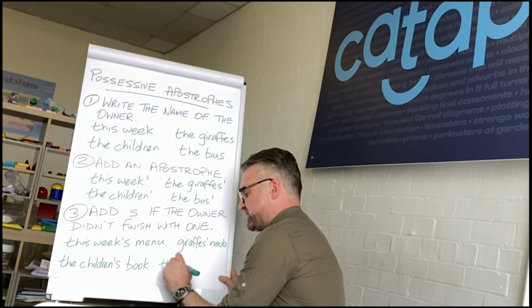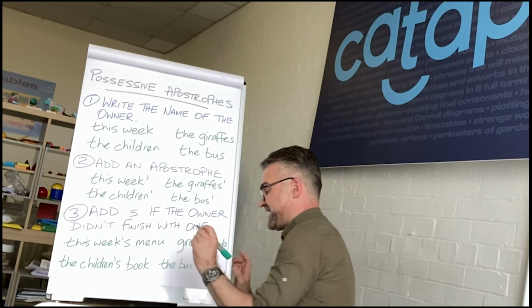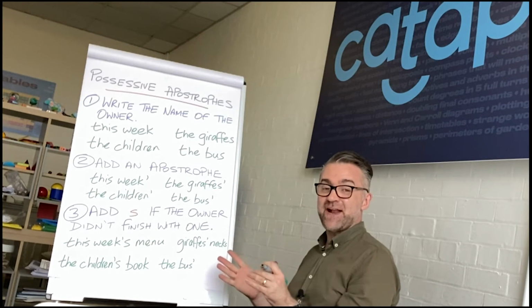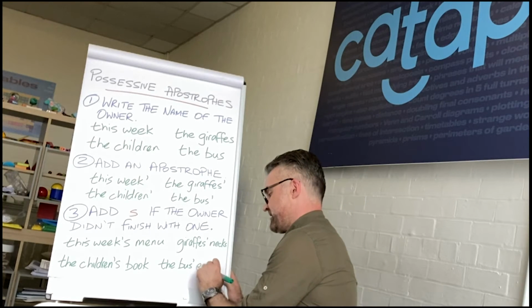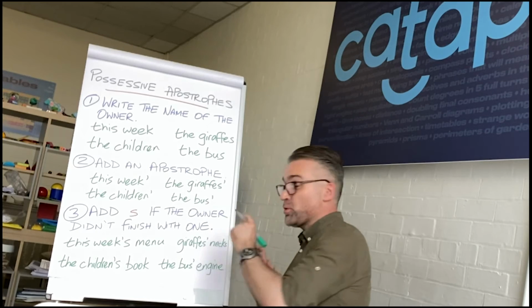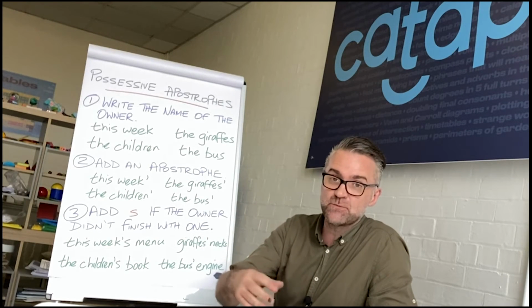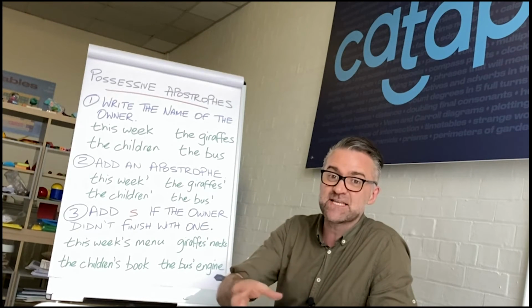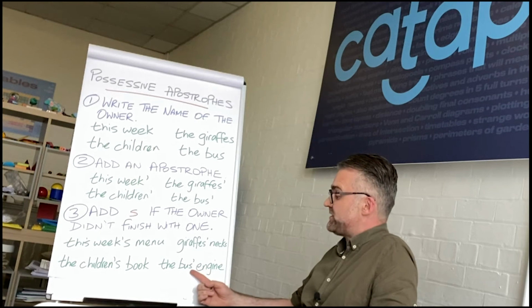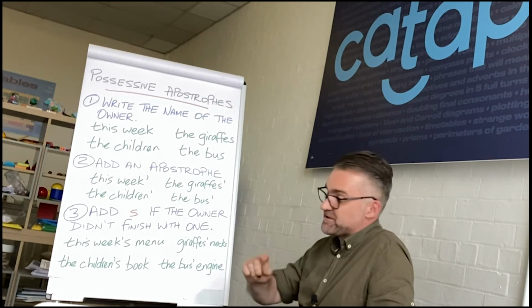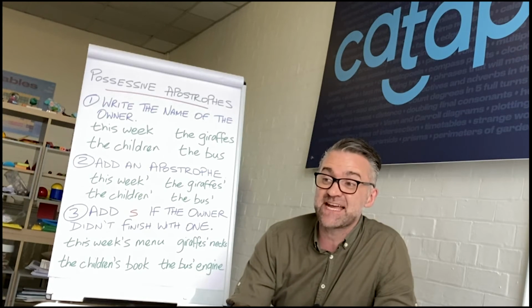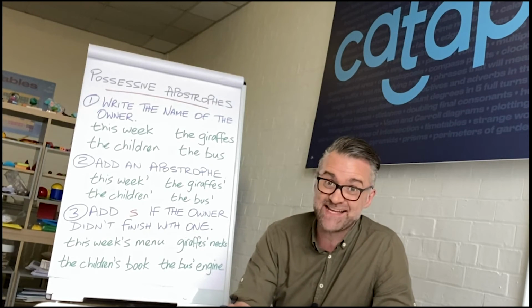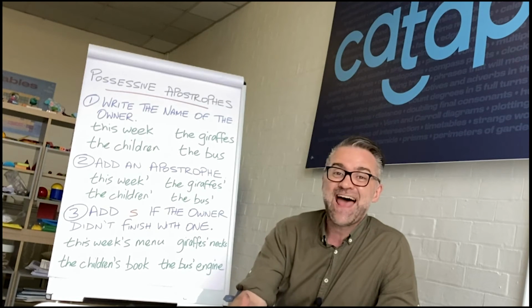We've got the word bus, the bus, which finishes with S. We don't need to add another S, even though when we say it, it sounds like it has another S. And we could say the bus's engine. So we're saying the bus's engine, which definitely sounds like more than one S, but as we write it, we don't have to do that. We could just put an apostrophe after that S and no more S's. And that's why sometimes you'll see names like James or Jess, which finish with an S, and then you'll see an apostrophe and nothing else.